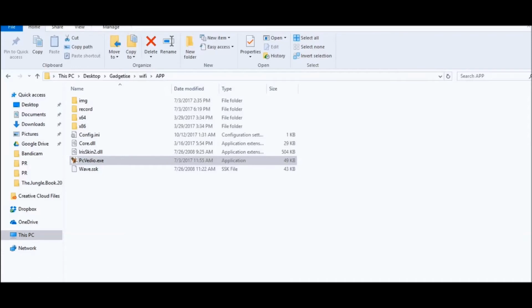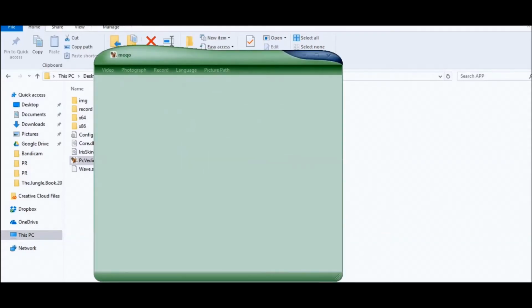Your firewall does ask for allowing access. So just click on allow access and you should see a MocoView application open. Sometimes you do see it in a different language such as this, it's a Chinese language. So just click on the fourth button and you can see English over here. Just click English and you should be able to see the application now.